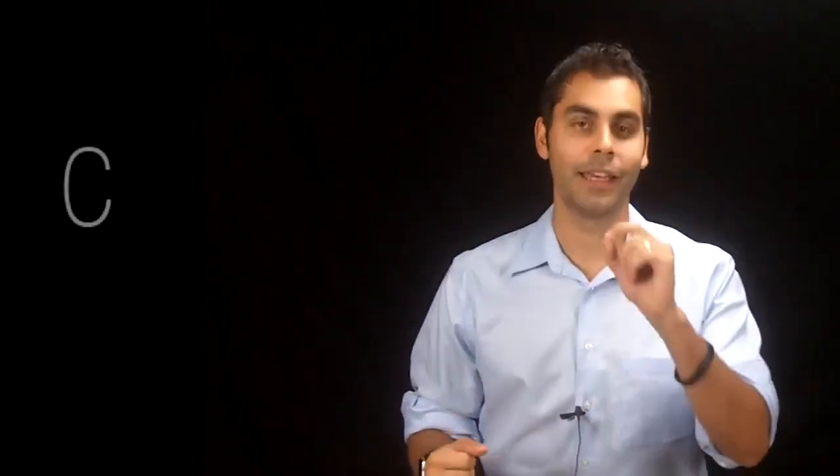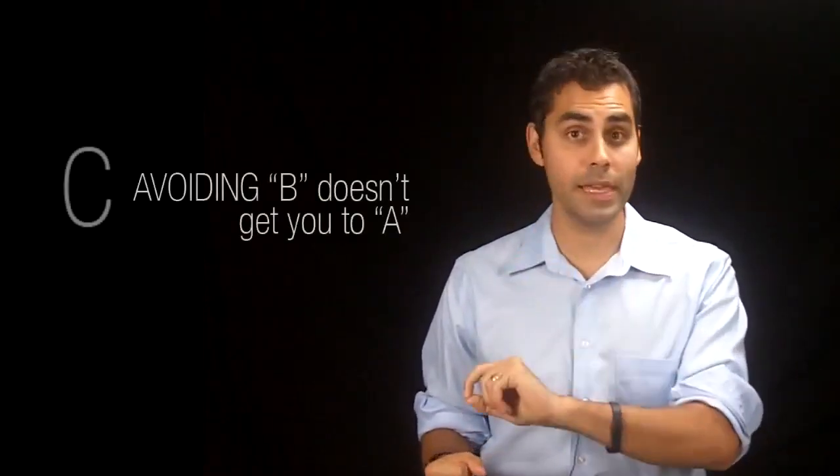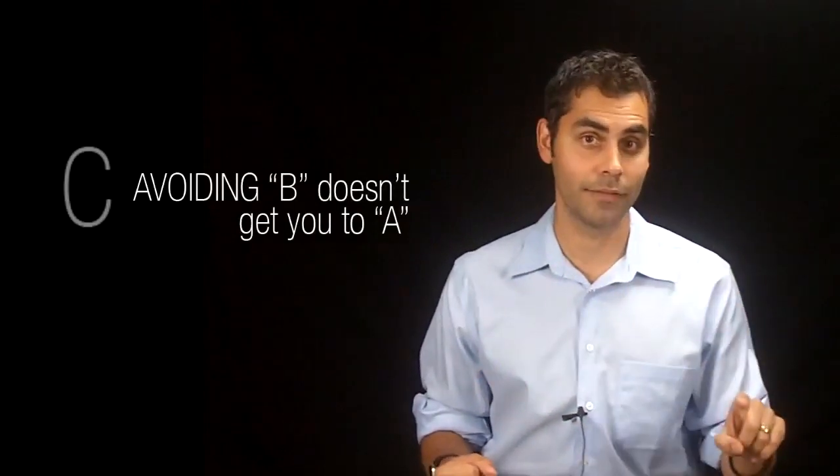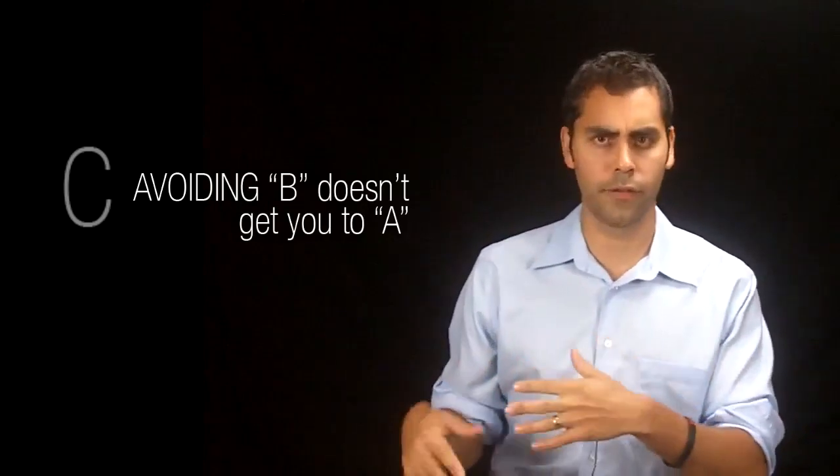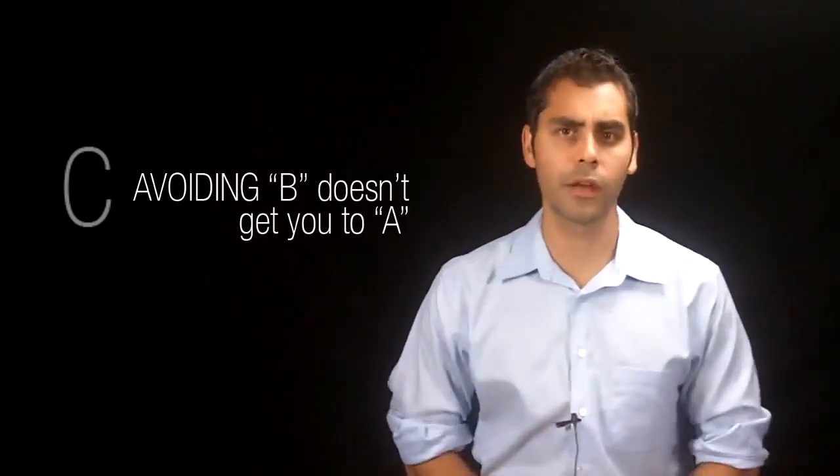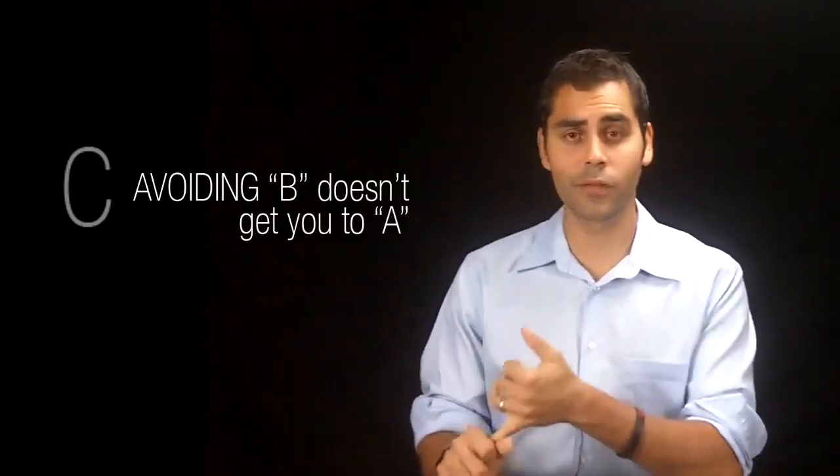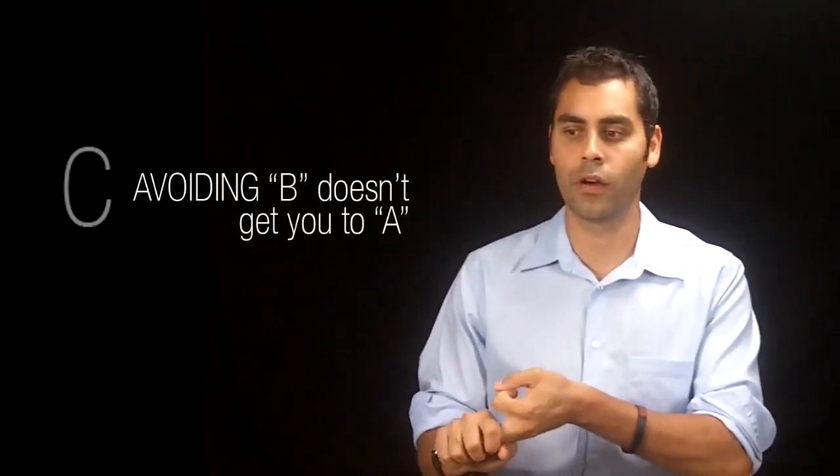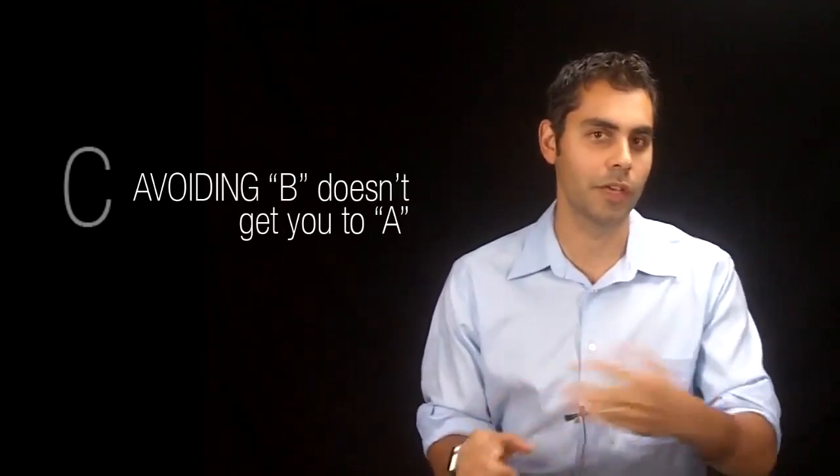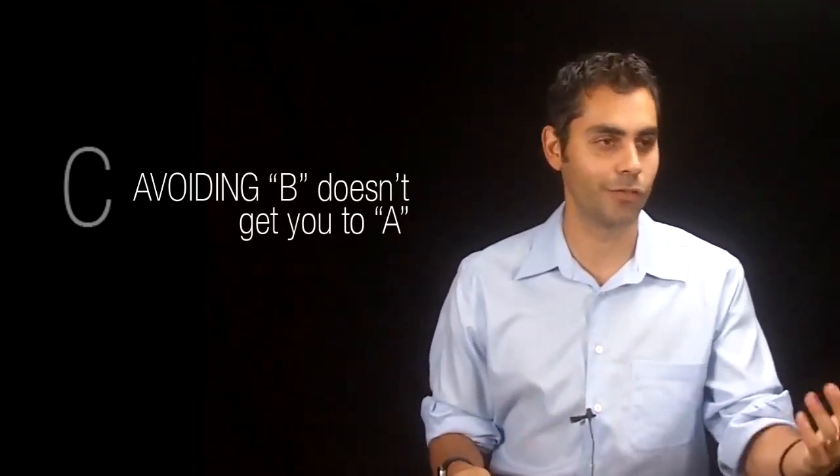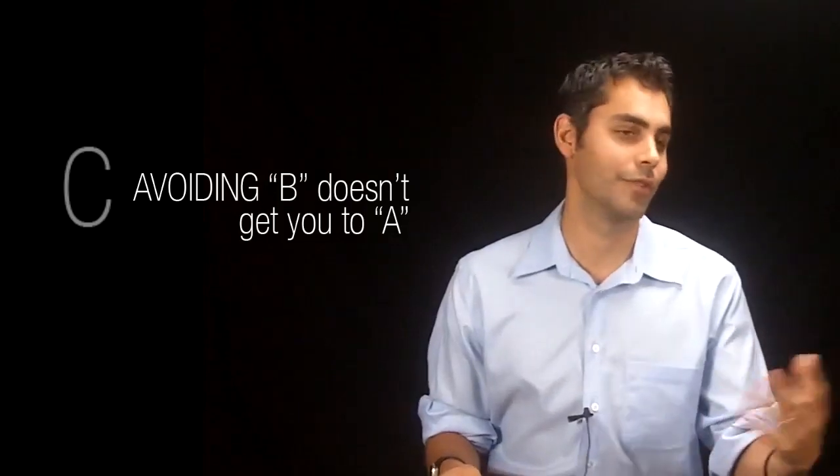So we only got one more variable. So there's A and then there's B. And here's the huge breakthrough. And this is what my client really got. You ready? Avoiding B does not get you to A. Because we think, well geez, I want all that stuff. I don't want that stuff. I'll just avoid that stuff and I'll get all the stuff that I want. I'll avoid getting rejected. I'll avoid asking her out and I'll avoid all that embarrassing stuff if her not wanting to talk to me. And naturally, that will get me to A. Lots of women. Fantastic dating life. Lots of career success. But it doesn't.